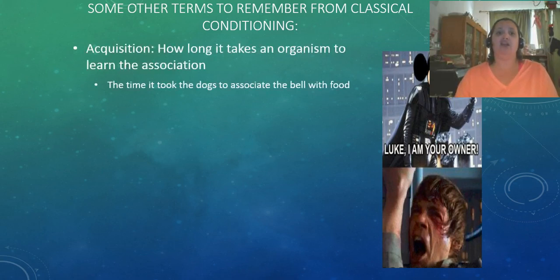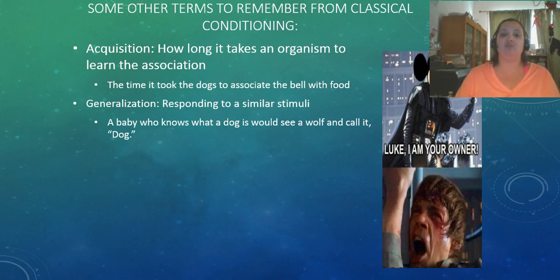Keep it up here. Some other terms to remember: acquisition. How long does it take the person or the animal to learn the association? For example, how long did it take the dogs to associate the food with the bell? Remember Pavlov's experiment where he rang a bell and the dogs didn't react, and then he showed them food and the dogs were salivating because they were hungry. Every time he gave them food, he rang the bell. And over time, the dogs would salivate at the sound of the bell.